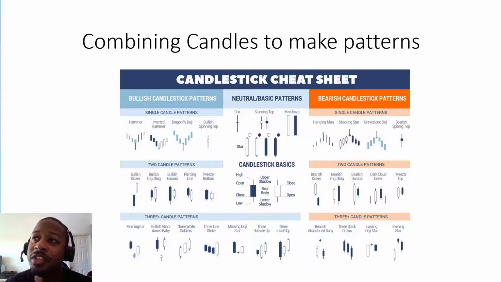So you can see that there are different types of patterns as well. There are bullish candlestick patterns, neutral or basic candlestick patterns, and bearish candlestick patterns. For time purposes, we're not going to go into every single pattern for those of you watching the tutorial on YouTube. For those of you in the course, we'll go over a lot more, but we're just going to touch on a few here for time's sake, so you can get a little understanding of what it is and how to spot them.